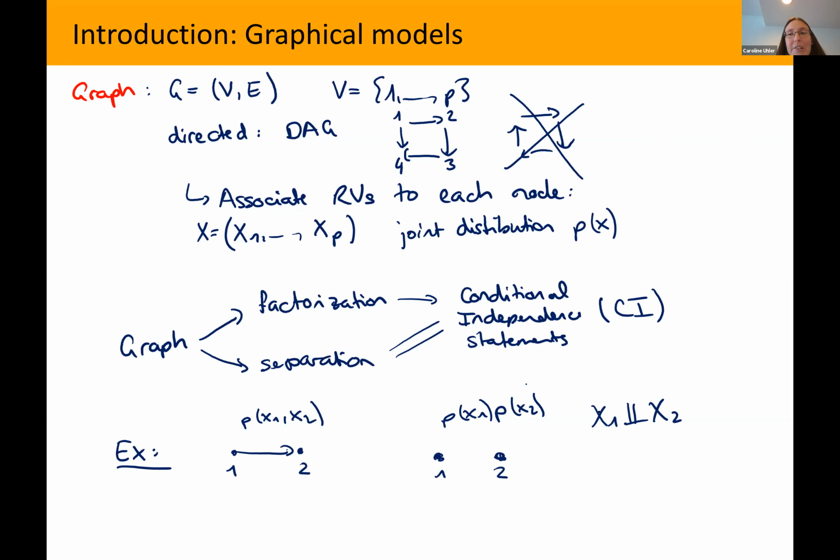and show that these are actually the same and that these really merge together in these conditional independence relations. So that's all I want to do today, to really just explain this picture here and make this a bit more mathematically clear rather than just this little example here, which is maybe a bit too trivial.